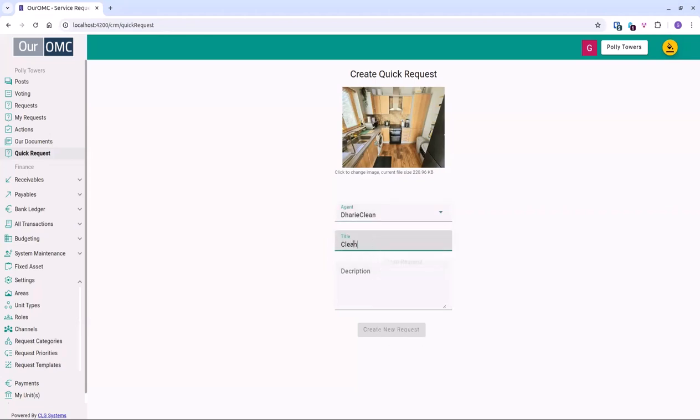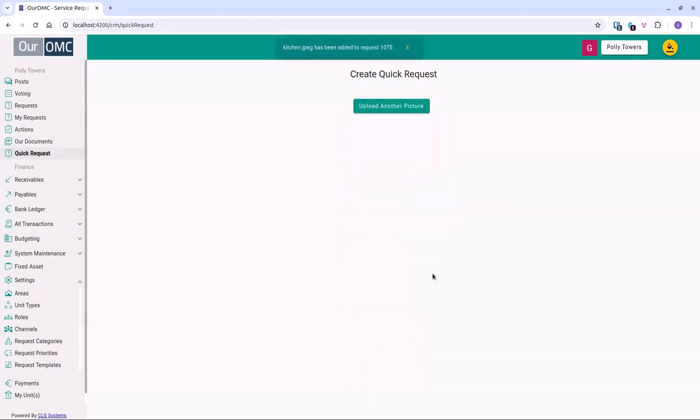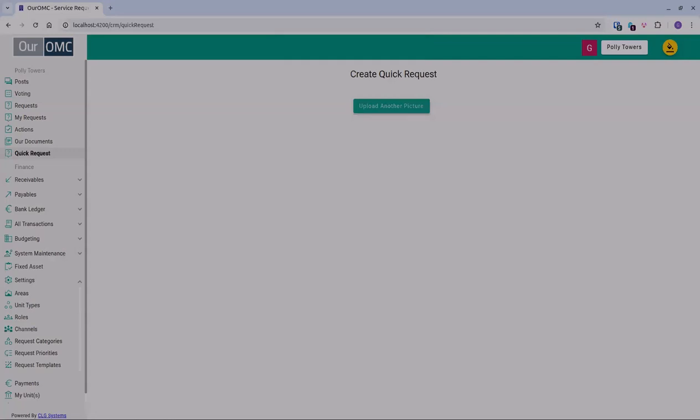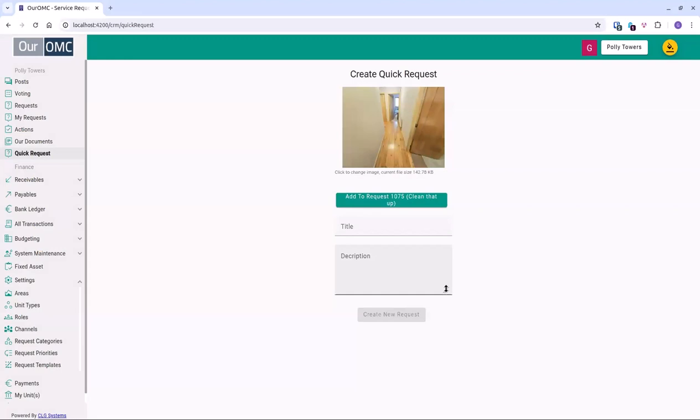And if I could type and create the new request. There you go. I might want to add another picture. If I'm doing this on a mobile phone, it's actually popping up the camera for me to take the picture, and I can say, do I want to add that to the previous request? So I can very quickly and easily get the requests in there.